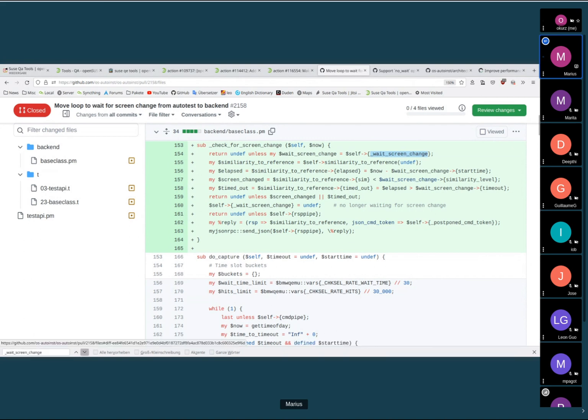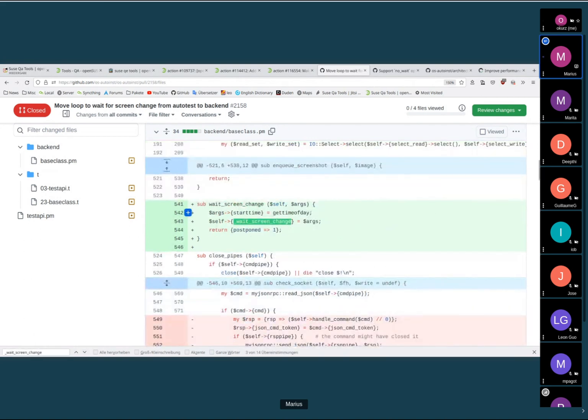And that wait screen change is just populated by this function here. It's basically the function wait screen change.